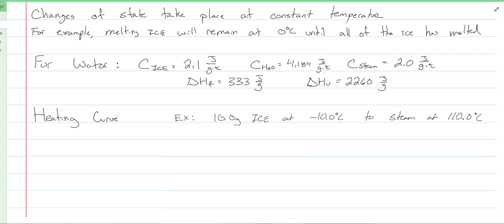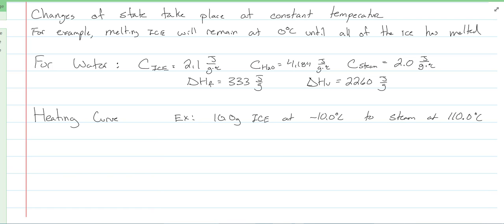Ice can go down pretty cold. I don't know if we can get the surroundings cold enough to get ice to absolute zero, I'd have to look that up, but it can get down to negative 100 degrees Celsius, no problem. We can make that happen. All the way up to zero. Ice starts going from solid to a liquid at zero, and then from 0 to 100 is all liquid water, and then over 100 is steam.